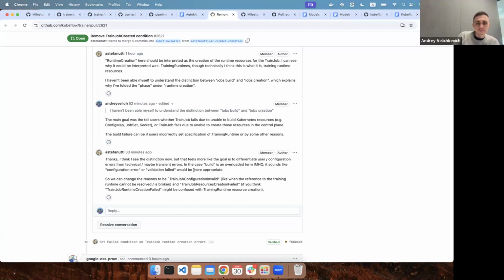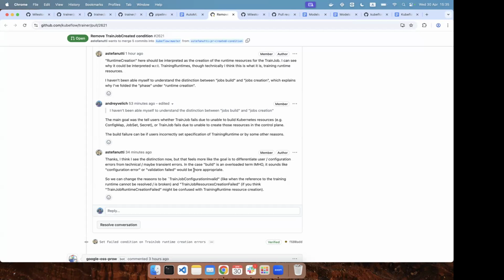It's going to back off and the reconcile method is going to get called, but aside from the operator log, there is no visible sign of that misconfiguration. So in those cases, it would be good, and that was Yuki who suggested it, that we set the train job in failed condition.